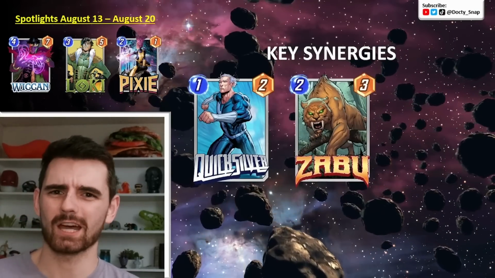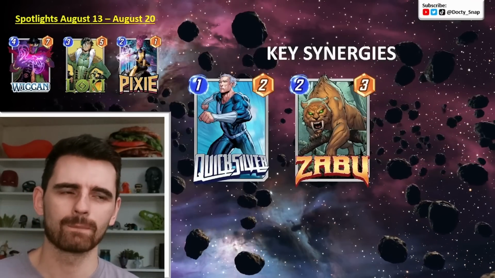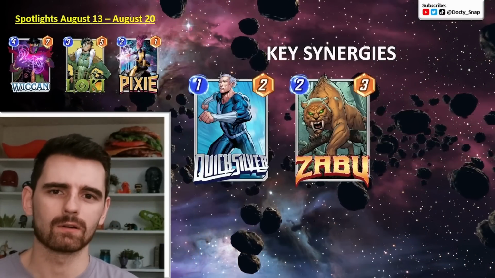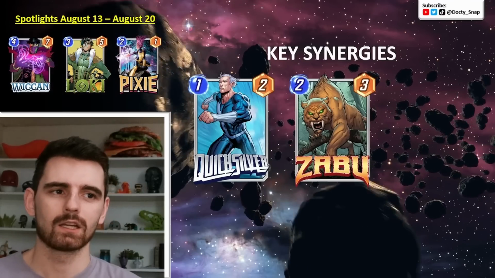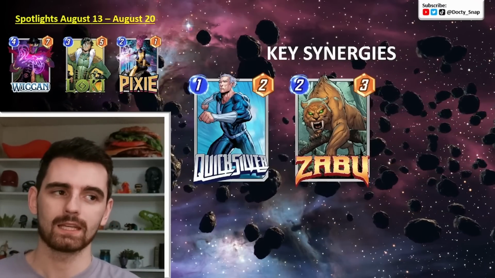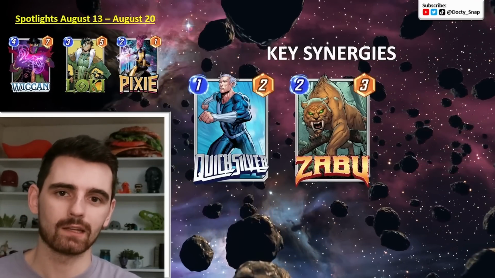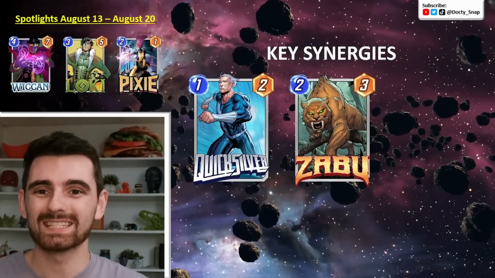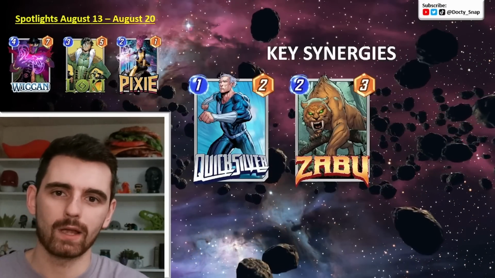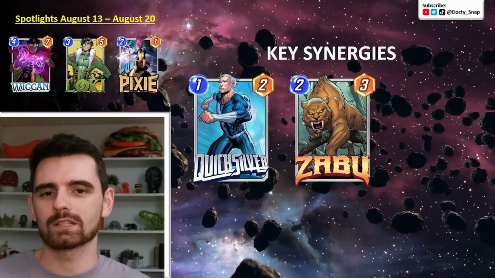And then we've got Zabu. I mentioned Wiccan maybe coming out on turn 3 or 4. I really think you want Wiccan out early. I think you want to treat him like Mr. Negative. You want to do Quicksilver on 1, into Zabu or Psylocke on turn 2, into Wiccan on turn 3. This means starting on turn 4, you would have 6 energy. Whereas if you wait until turn 4 to play Wiccan, you don't get that advantage until turn 5.